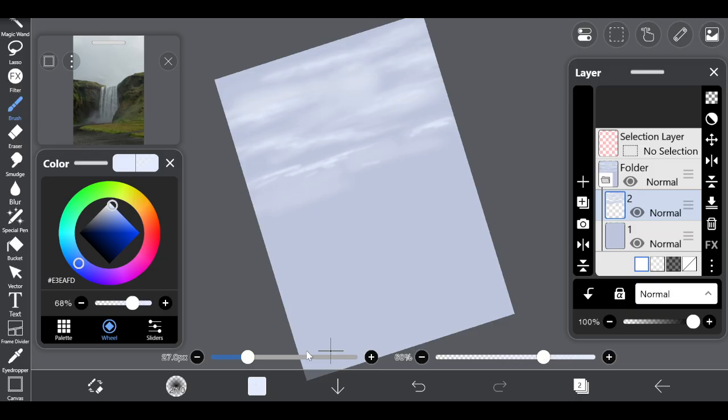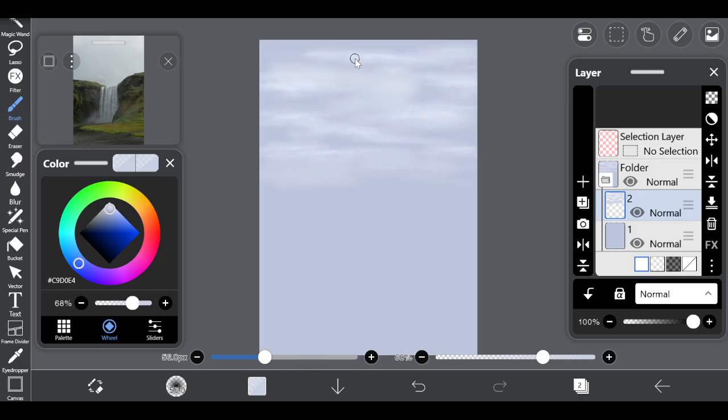And lower the opacity, color pick, color pick. Okay. I try not to make anything too obvious or too bright. Just a subtle build up of this white, some sort of white clouds.